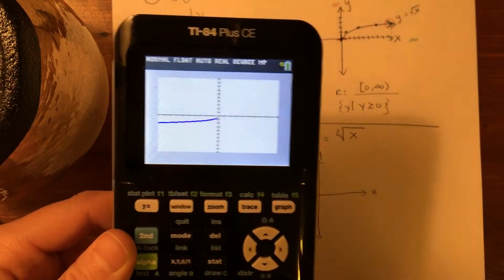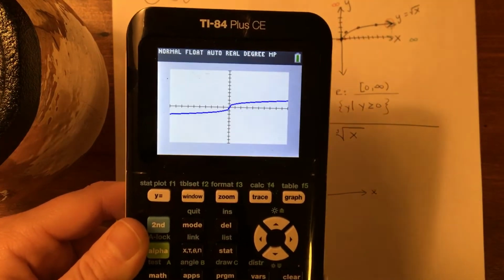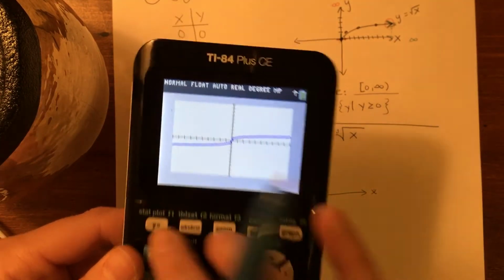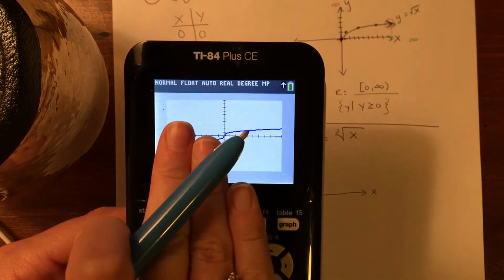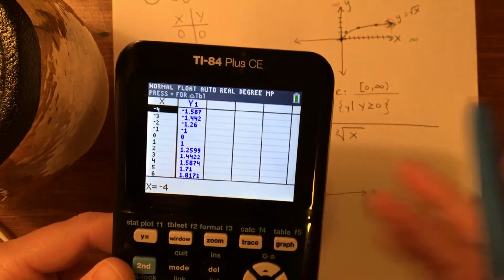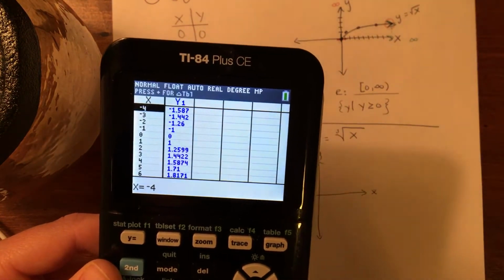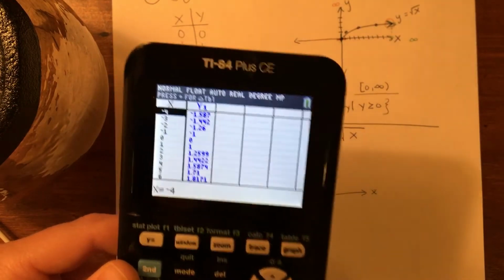Okay, so this one looks like an S, and we have to make sure we create that S shape when we go ahead and graph it. If you only take certain points, you might only have like this half, and that's not okay because then that looks like a square root function. So we want to make sure we graph the full S, which means I need to graph a couple points in the negatives and then a couple points in the positives.